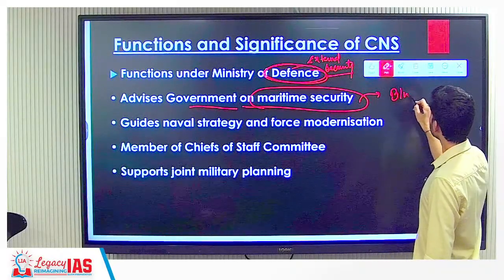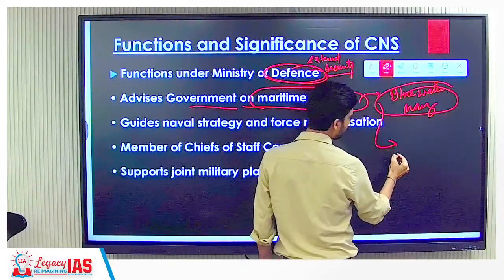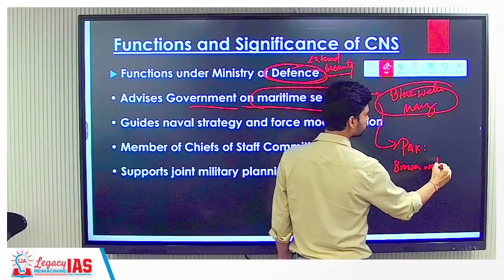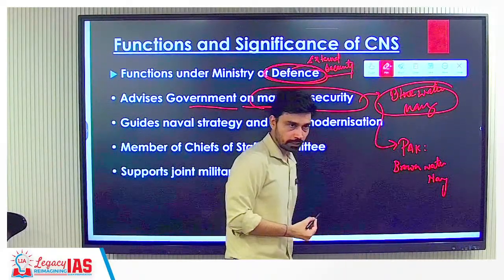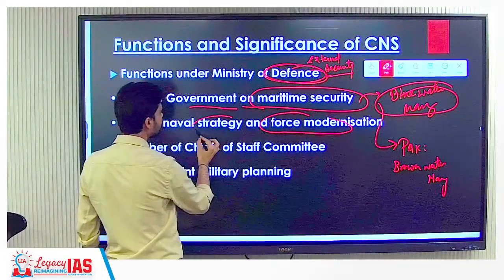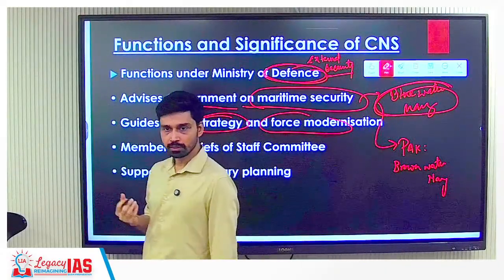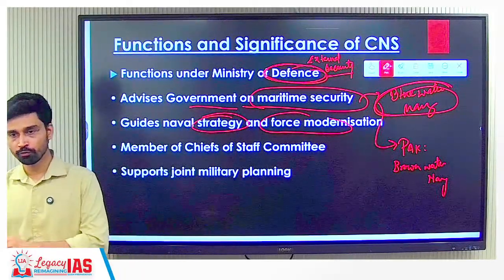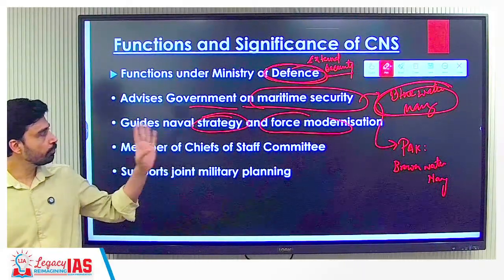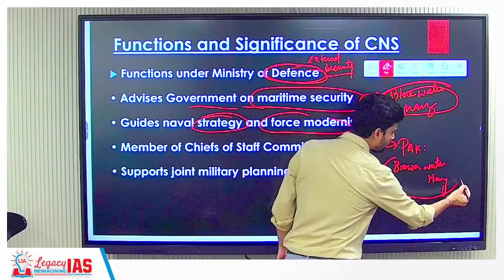Also one thing you should remember, the Indian Navy is referred to as which kind of Navy? Blue water Navy. And you compare this with Pakistan. Right? So Pakistan's Navy can be characterized as which kind of Navy? Brown water Navy. Okay, so blue water Navy versus brown water Navy. So maritime security, force modernization, strategy building, all of these is largely relevant for which kind of Navy? Blue water. Blue water means if you go in the coastal areas, near the coast, what kind of water do you find? Brownish. Okay, sedimented water you have. If you go further deeper in the ocean, what kind of water would you find? Blue water, color water.